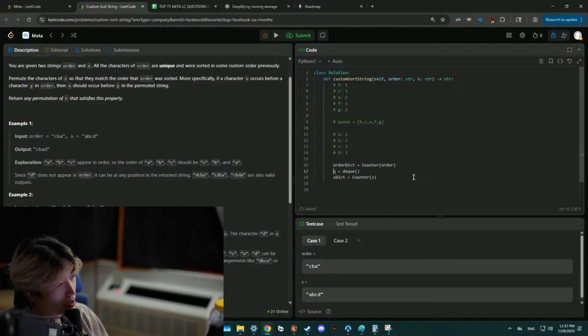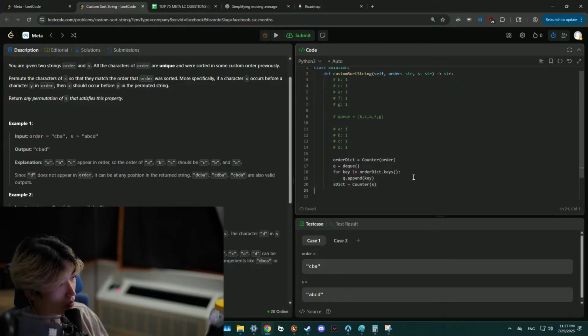Okay, so we got this deck, right? Once we create the order, like we said, we're going to create a queue. So for key in ordered dict.keys, we're actually going to queue.append key, right?